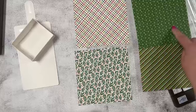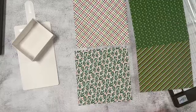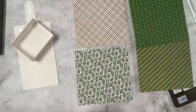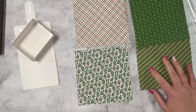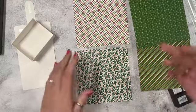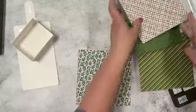Lisa Bauer likes number 4, all green. Let's see what we got. Lisa, good to see you, my friend. Nice to see you, Ella. I hope I'm seeing everybody's comments. All right, well, I'm going to go with number 1 just because we see the most of those right now.